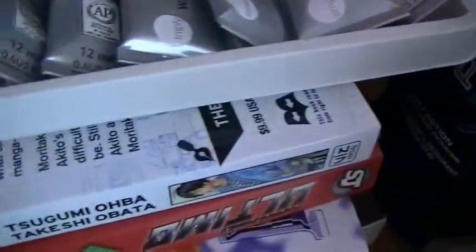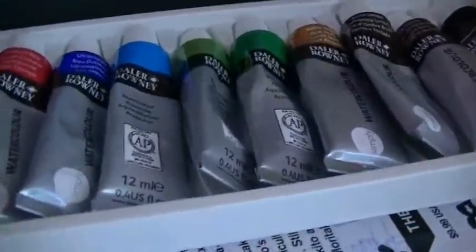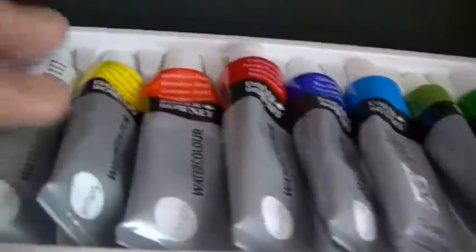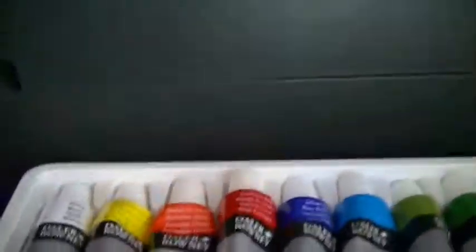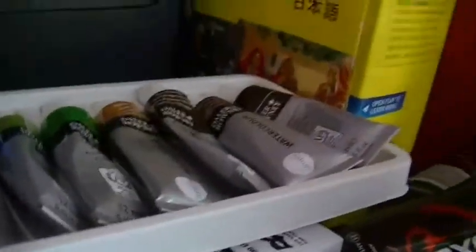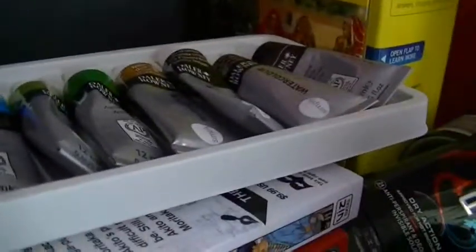I tried to get them in order, from what my art teacher said. My current art teacher said that tube watercolors, as soon as you put them on the tray, they should last a while. And as you can see on that tray over there, I don't have all the colors on because I can't fit all of them. I'm planning to have white right in the middle. That plate is just an old paper plate with already dried watercolor on it that I use to mix, or just get some water down so I can use it for a little while.